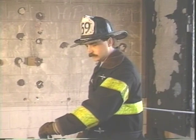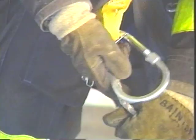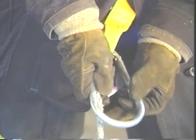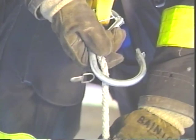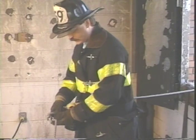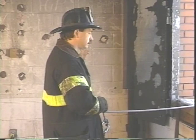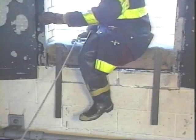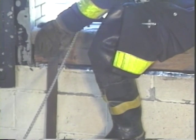Hold the rope firmly at this mark and turn your body to the left. Your back should now point toward the descent. With your right hand, reach down and grab the rappel hook, then lay the solid side of the hook on top of the rope at your left hand. Now hold the rope and hook with your right hand. Use your left hand to open the screw collar and push in the gate. Your right hand holds the gate open while covering the gate end. Then take four turns under and over the hook. Once this is done, release the gate and make up the screw collar fully until it can rotate no further. Slide your right hand off onto the rope about six inches from the hook. The harness hook must clear the outer edge of the windowsill.